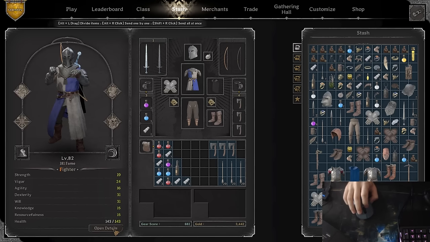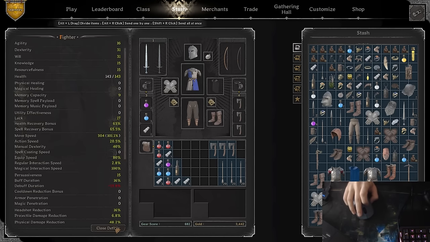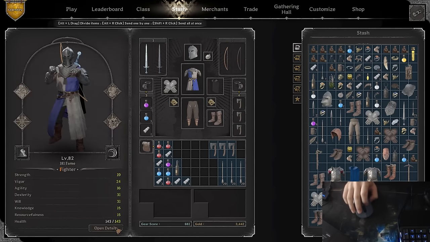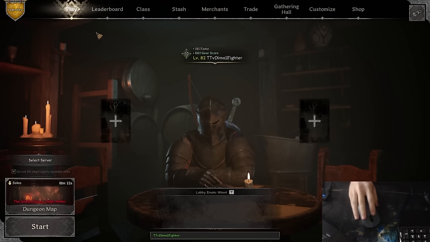Classes that we're scared of are still going to be Wizards, Magic Users, and Rogues. The Ambush Rogues could be quite dangerous, but with this much action speed, we should be able to do pretty well with this build. Anyway, we're gonna hop in the game directly, clap some cheeks, and let's see how far we get with it. Stay tuned, and I'll see you in the dungeon.